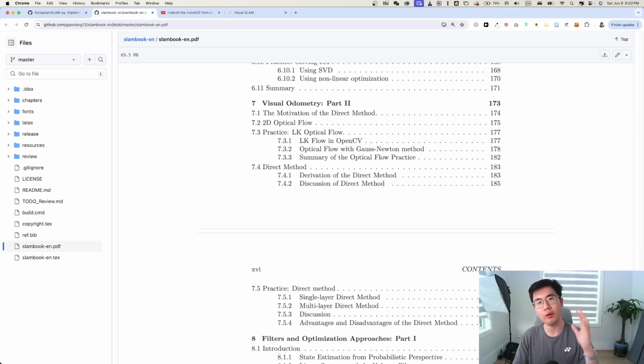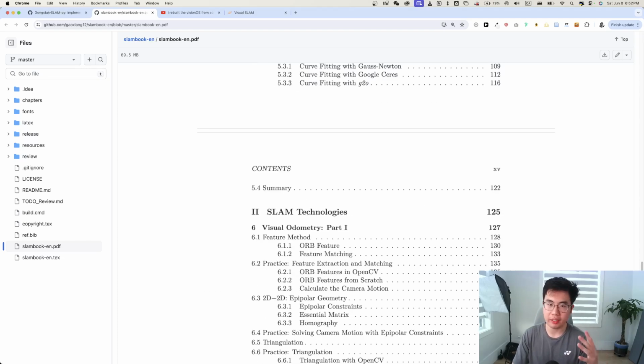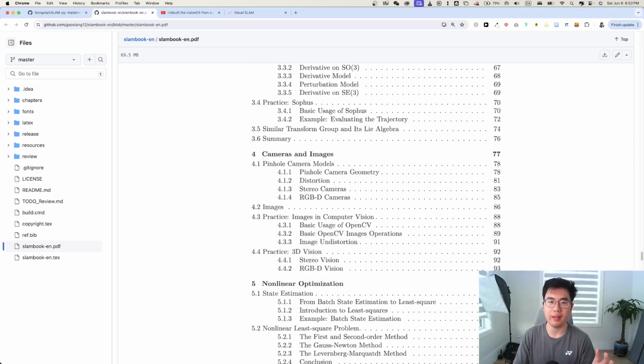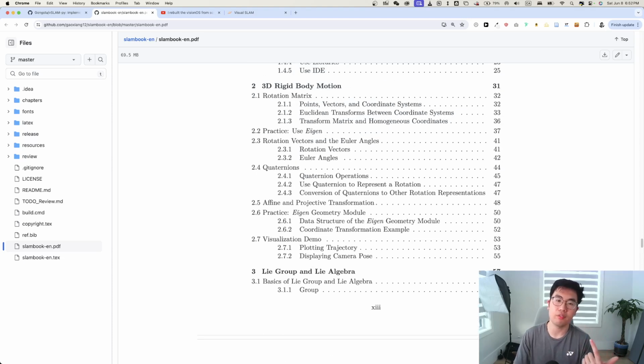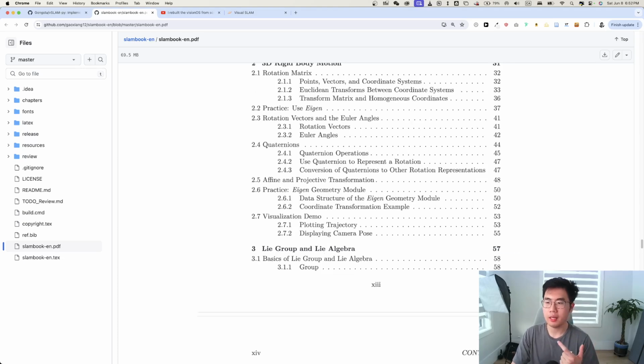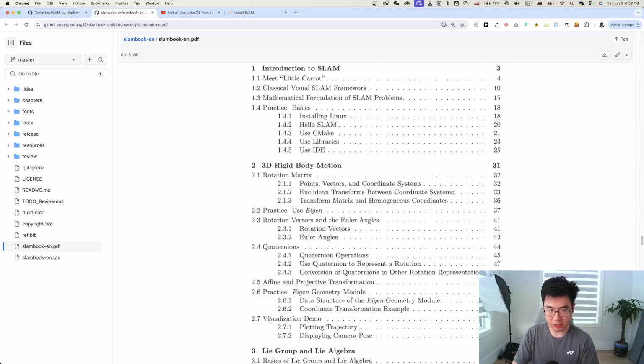So these ideas are really important, and you need to make sure you understand them correctly. Because when you actually implement SLAM, how do you encode the position and the orientation of the camera? There are different ways to go about it, right? And if you don't even have an idea of the different ways to represent your motion, then you'd be really lost. So this is a really fundamental chapter, right?